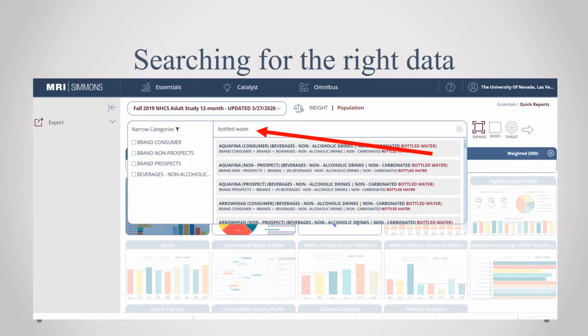So the next thing to do is to identify the customer group that we would like to profile. You'll notice that there is an area where you can type in a search. In my case, I typed in bottled water, and a number of bottled water related searches come up, including a plethora of different brands and different water usages and anything else that has the term water in it. You're going to want to go down and scroll through this and see if you can identify the data that you need.